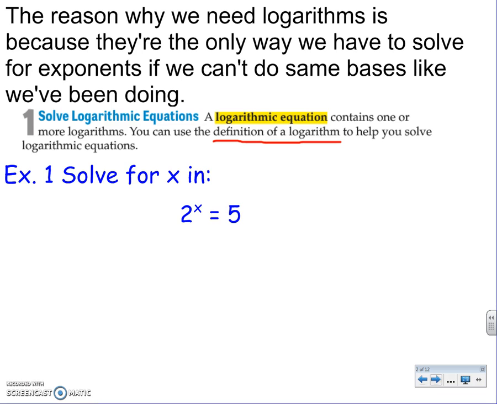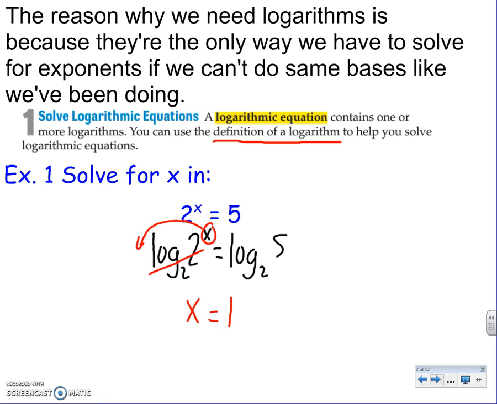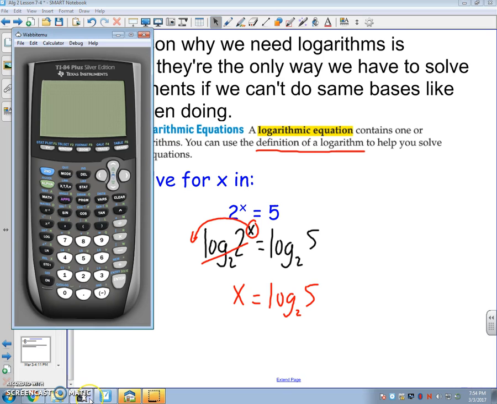So I'm going to log both sides. Since I'm on the 2 side, I'm going to log base 2 both sides. So here's where I'm at right now. I logged base 2 both sides. Remember, if you have a log base of a number, that cancels. All we have left is x, and technically it does go in front, because there's really x times 1, which is x, equals log base 2 of 5. And x is now by itself. If there's a number in front, say there's like a 5 here, then I have to divide by 5. But that's it. Now I can check, that's the exact answer.